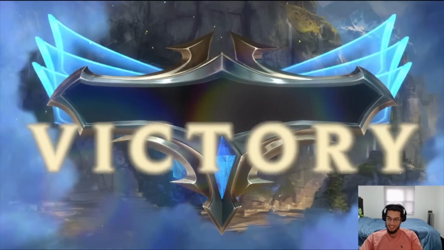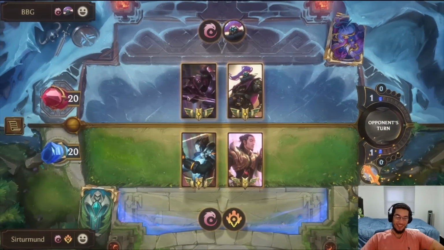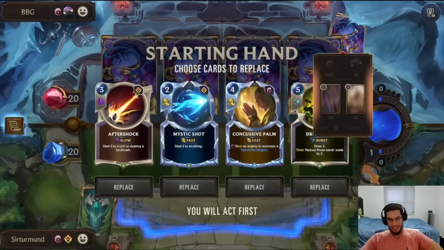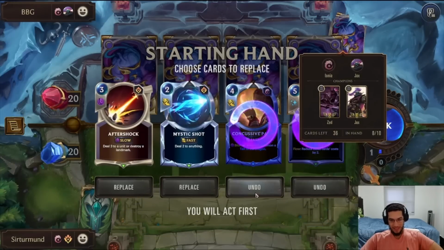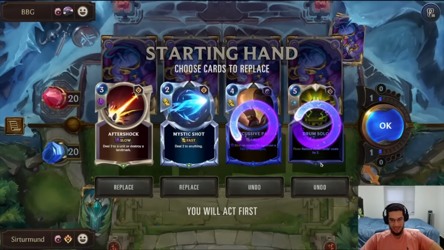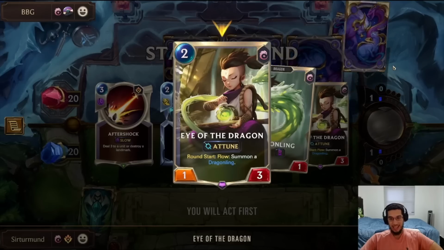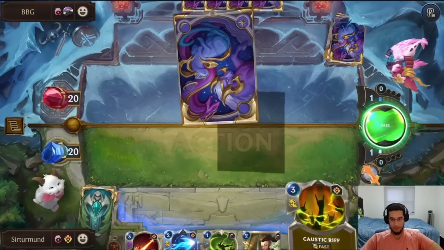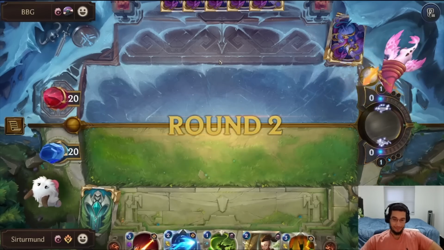So, GGs. In this matchup, we're going against BBG playing Lucian. Lucian, phew. I got distracted because we're going against BBG himself. Zed and Jax, right? Wow, I like both these things. I like Mystic and I like Aftershock, right? Because that way it lets me potentially kill it. Eye of the Dragon is really good. This is the stuff that I need to do to kill their champions. Opponent could have Catch, I guess.